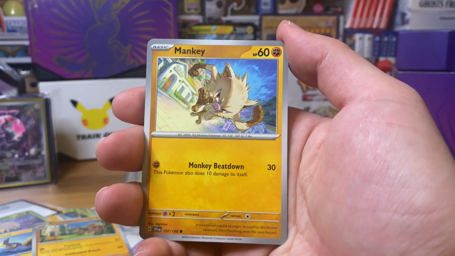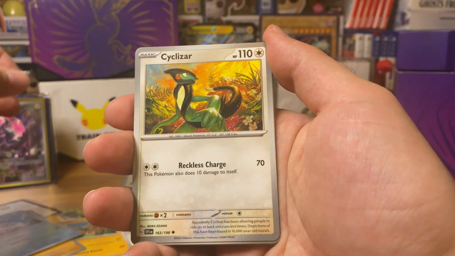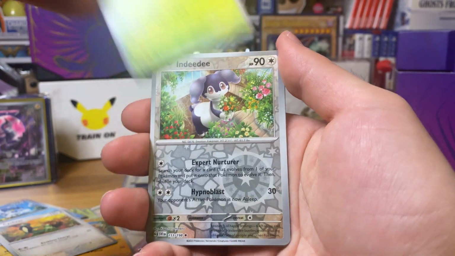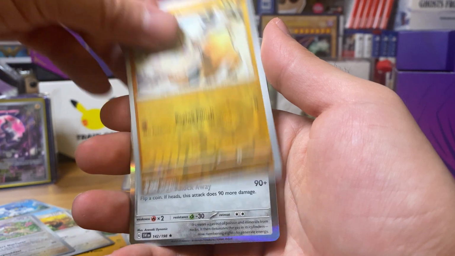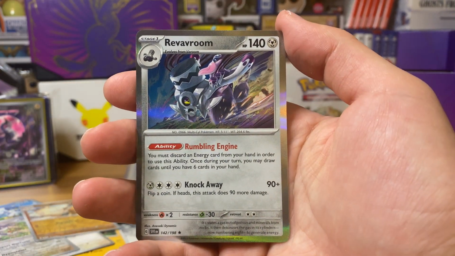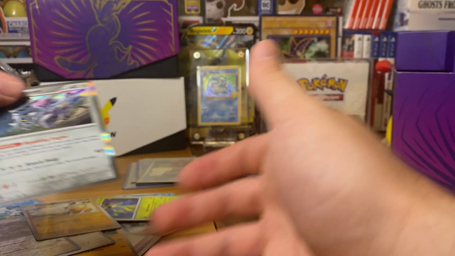A Mankey, whoa, Furious Mankey, okay. Another Quaxel, Cyclozar. Sounds Spanish. Salazar. Salamancas. He really did a number on you. Indeedy. Primate. Reverse Primate. And in the back. Ooh, a Reverum. This must be the full evolution of the little elephant. Maybe it's not an elephant. Looks kind of cool, though.